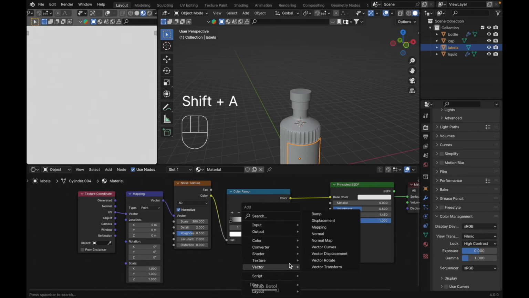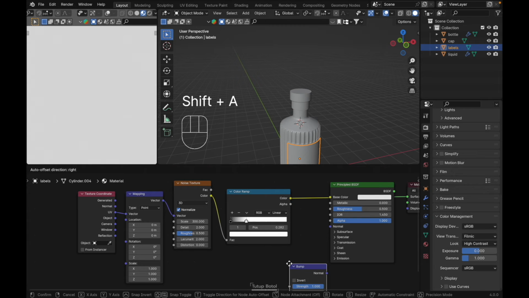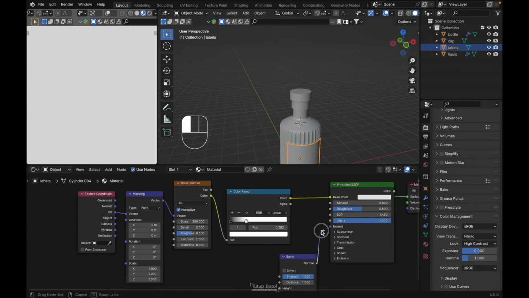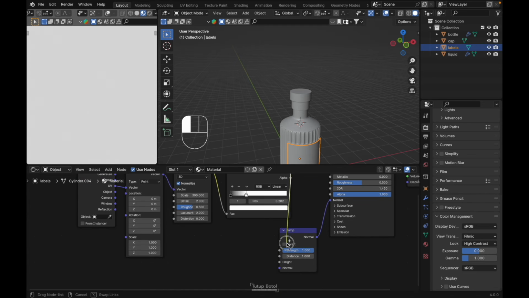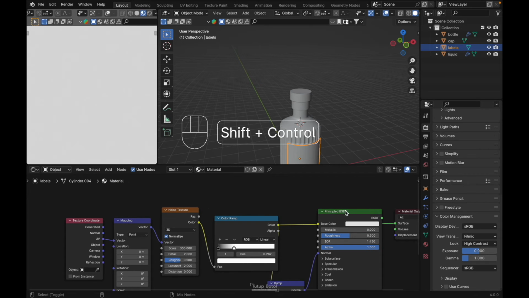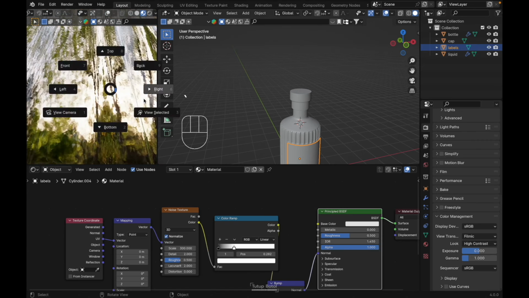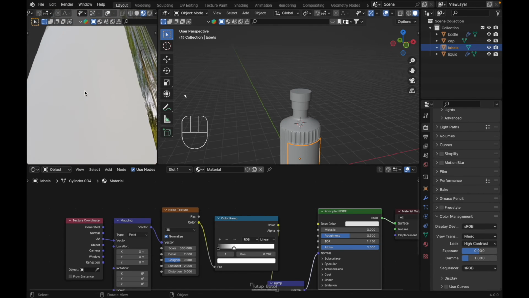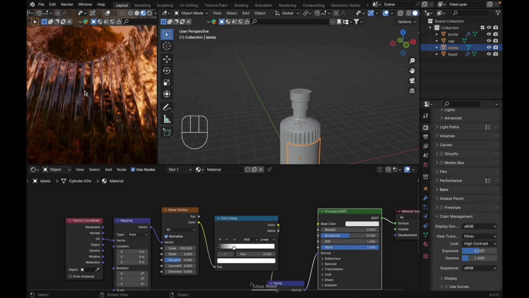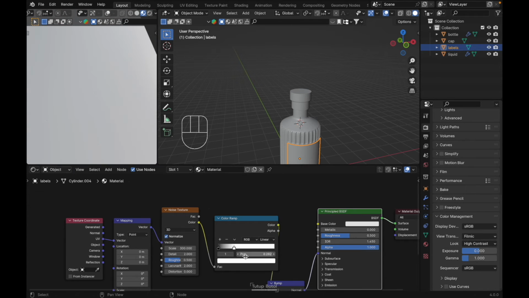And Shift A. We need a bump node. Put it here. Connect normal to normal. Color to height over here. Click on your Principled BSDF. Shift Control. Okay, we have something like this.